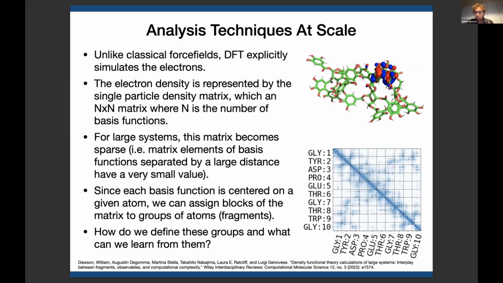And as Laura mentioned, if you look at it, it actually has this sparse structure, where if you have amino acids that are far away from each other, for example, 1 and 5 in this case, because it's looping back around, you'll see that there are not so many elements there that have a large value. We were looking at this matrix for a while, and then we thought, maybe this can tell us something about the system that we didn't already know. It actually is saying to us that you should be able to break down a system and use this sparsity as a guide to tell you what the building blocks of the system are and how much they interact.